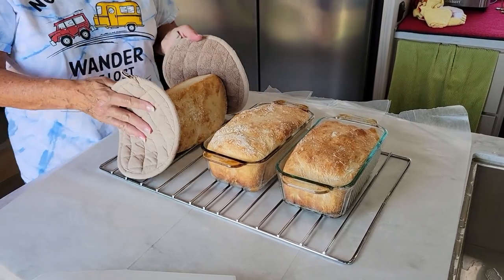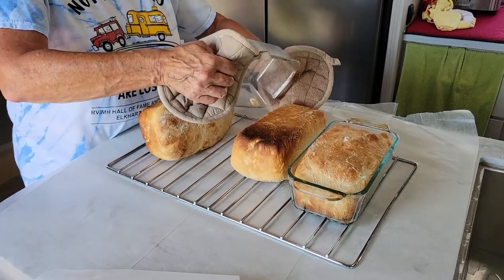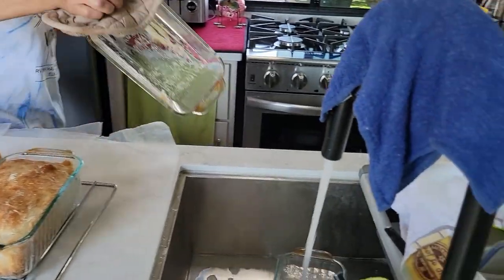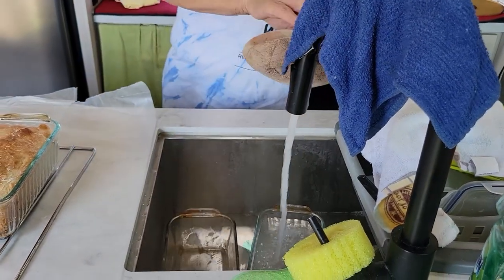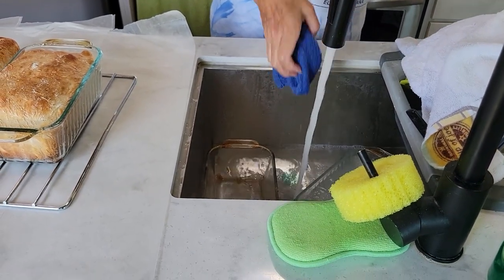Working with glass, I never put ice cold water on a hot glass. I had one explode on me once right in my face. And that's super hot water in there, so. Yeah. Extremely hot water.